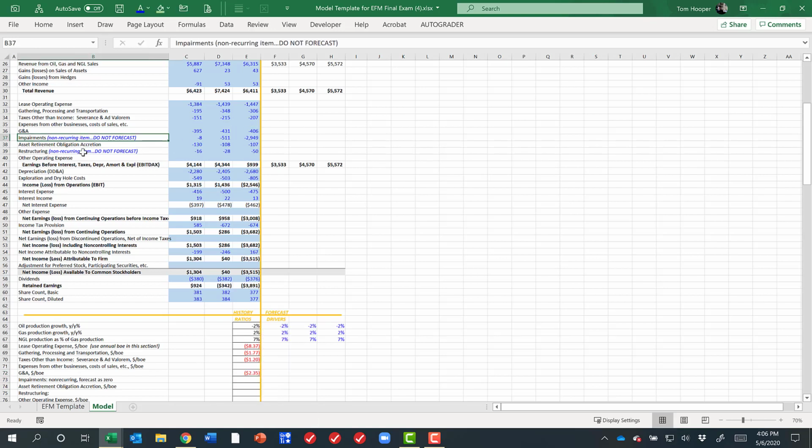Now, impairments and restructuring charges are things that I don't really forecast going forward. I don't plan to have an impairment unless I just have a really reliable oil forecast that I'd like to cause to have an impairment. That could be a dashboard item, I suppose. I could say if the oil price goes below 20, then impair by $1 billion or something. But I don't know, good thought. Normally we wouldn't do that.